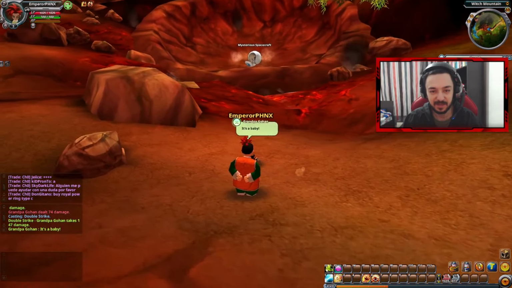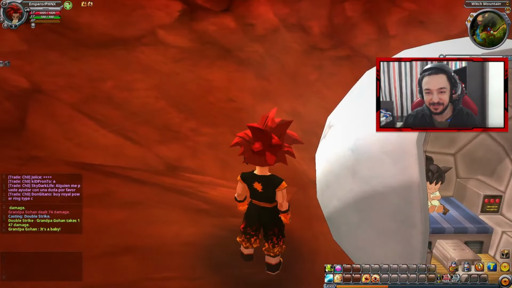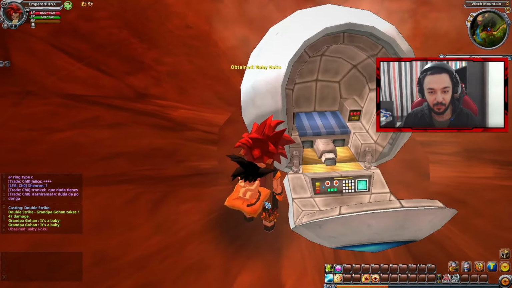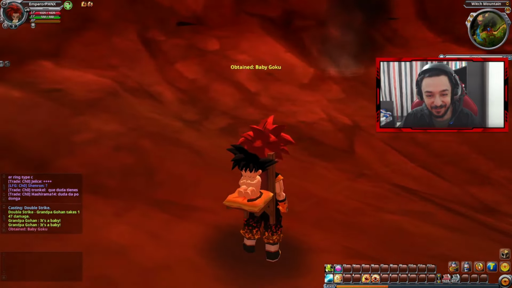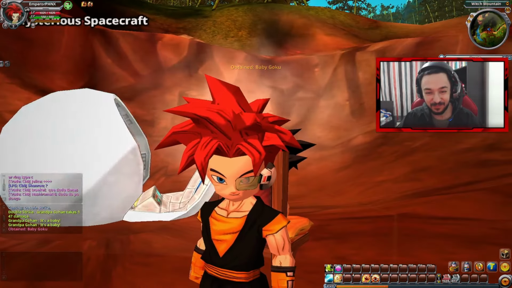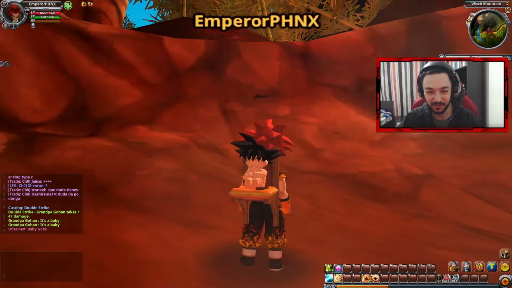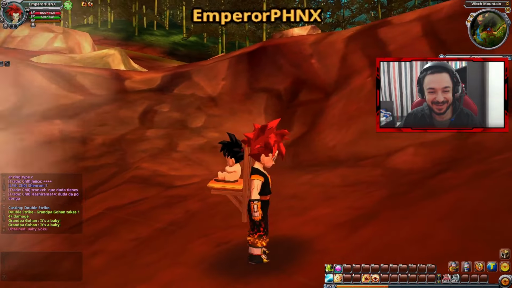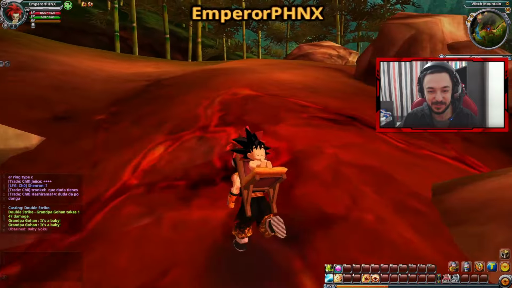It's a baby! Hey, little Goku, what are you doing? Oh my god, so cute! Look at that tail! Oh my god, it's on my back! What the fuck? This is fucking cute, bro. Bro, this is fucking cute. Oh my god, look at it. Little Goku on my back.